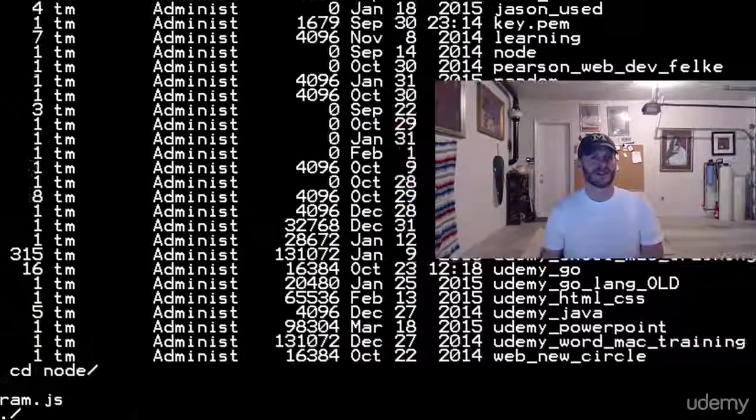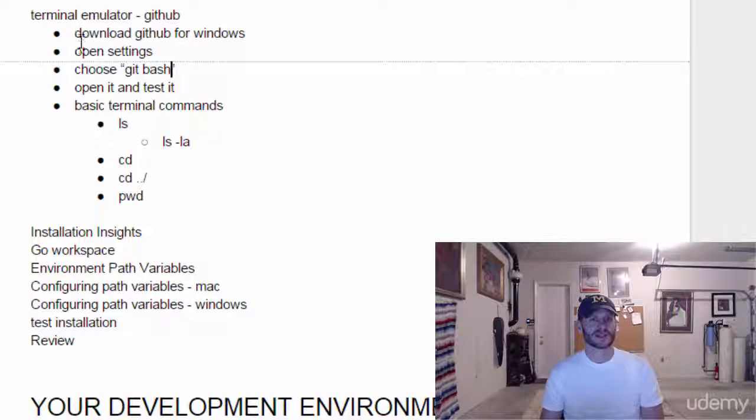All right. So in this video, we just saw how we could get a terminal from GitHub, and we saw a few basic commands like ls, ls -la, cd .. to go up and print working directory. In the next one, I'm going to show you how to do a SHA-1 checksum to verify we have a good code base to install, and we downloaded what was intended. That's a better way to say it. And so we're going to see that in the next video. That's pretty cool. And we'll do that at the terminal. That's going to be fun.